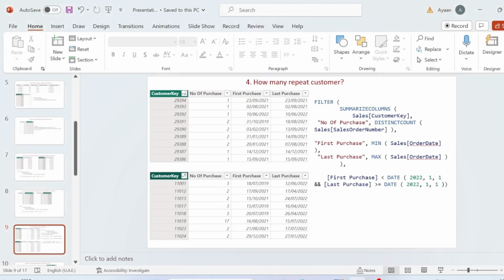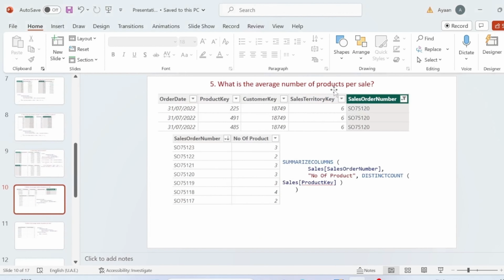And the last one, average number of products per sale. This time we need to find, per sale, what is the average number of products. So for this sales order 120, we have 3 products. So we need to create a table like this, where the sales order number is grouped, and against each sales order number we count the number of products.